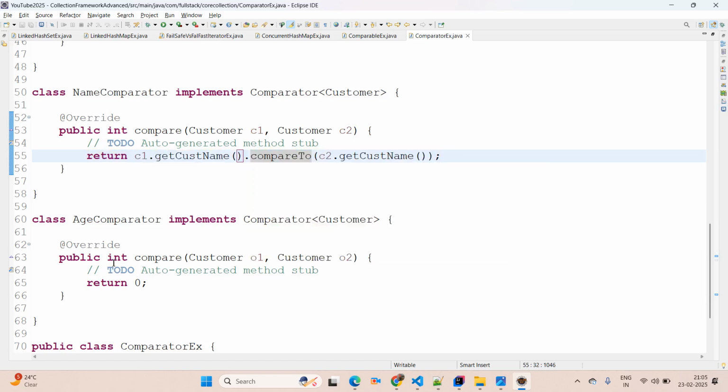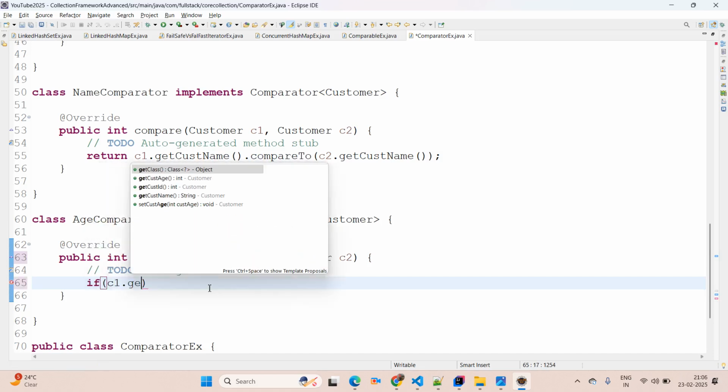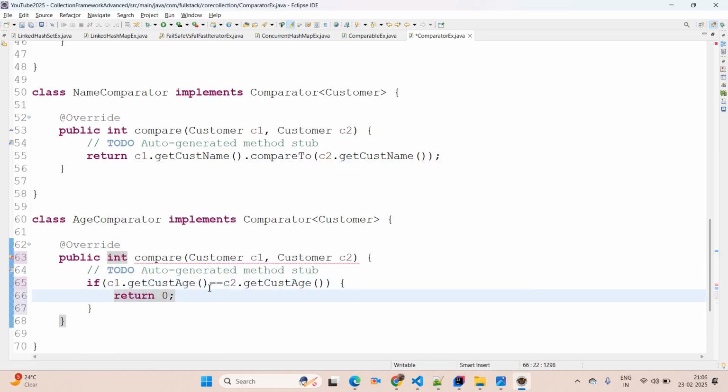Now coming to the next one, the age comparator. For the age comparator, again here instead of object 1, object 2, I am giving customer 1, customer 2. This is the good naming convention as per SOLID principles. Now I am adding a condition: c1.getAge equal to c2.getCustomerAge. If both are equal, then return 0.